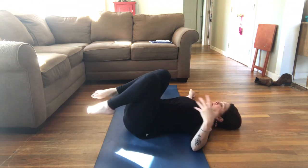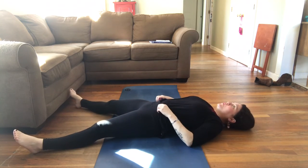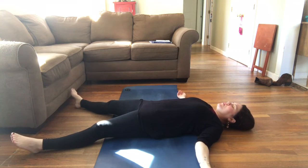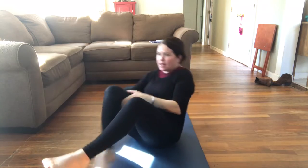Shavasana looks like this: you just want to let your body totally relax on the floor. Your legs can sort of spread wide, your arms can spread wide, your eyes can close if that feels comfortable. Let's take a big breath in together, and a big breath out. So now you're in Shavasana — just keep listening to my voice and just keep breathing. Relaxing your face muscles, relaxing your jaw, relaxing your hands and fingers and toes and legs and thighs. All of it — just let it all go.